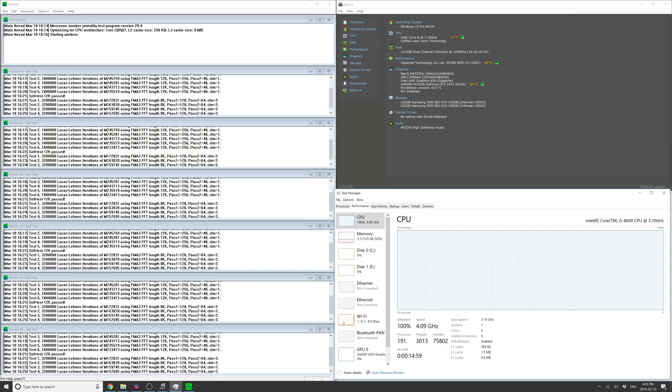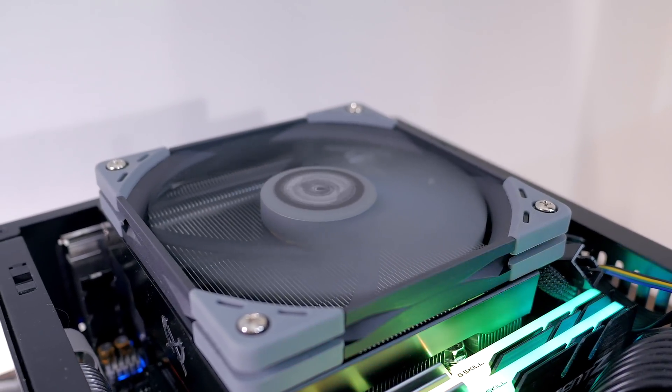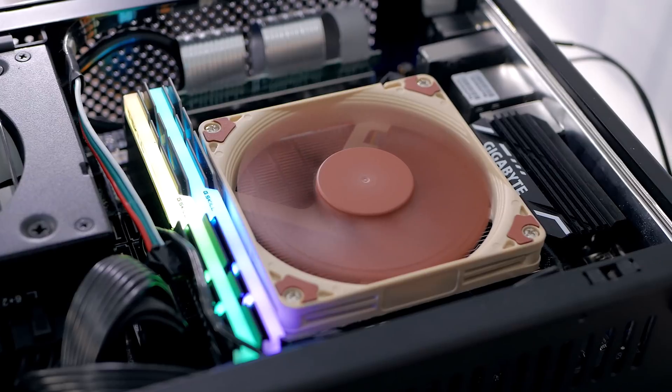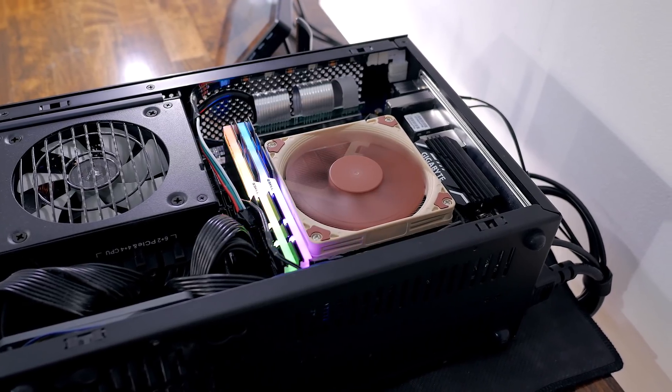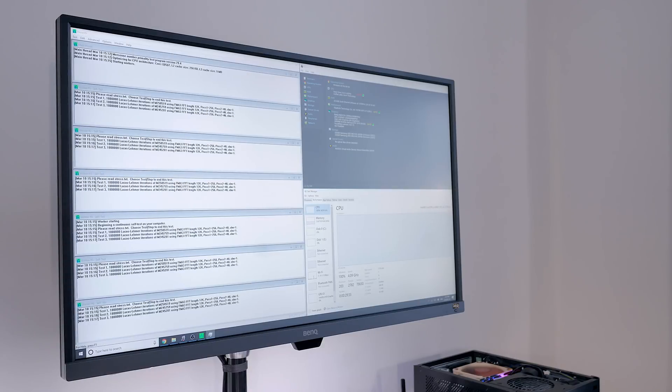Then came the Big Shuriken 3 — I was getting temperatures up to the low 70s by the end of the test. It was pretty stable; it got there quickly but wouldn't go higher even a few more minutes in — much more desirable for CPU temps. Keep in mind this is a synthetic load, so take results with a grain of salt. For general gaming, the Noctua kept my CPU in the 60s most of the time, since gaming never sustains 100% load on all threads continuously. However, for rendering workloads, the Prime95 result is a good indicator.